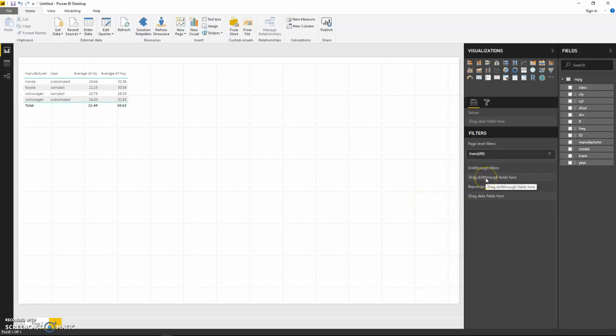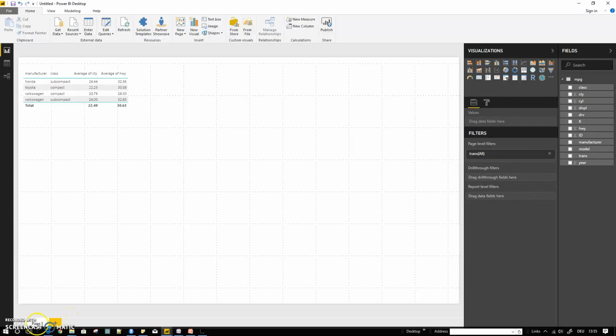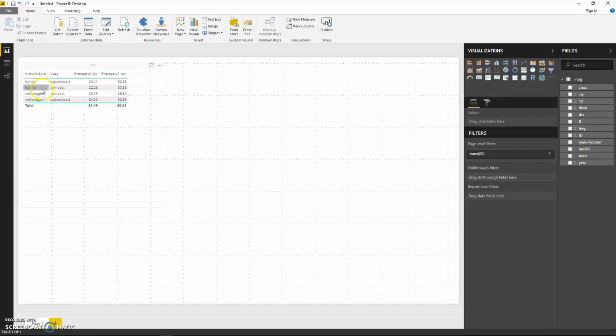The drill through filters will affect wherever you have applied the drill through. If you apply one filter on page 1, for example, and the drill through filter is on page 2, then if you select a drill down on page 1, it will affect page 2. That's the basic meaning of drill through filters. Let's look at some of these features here.